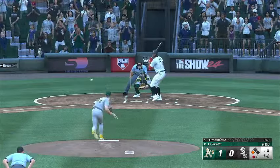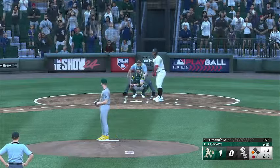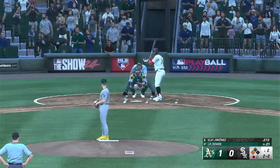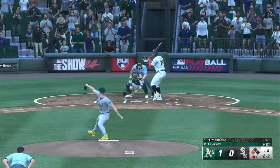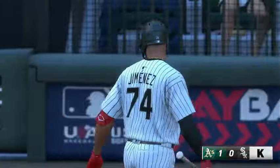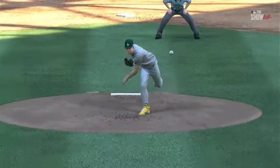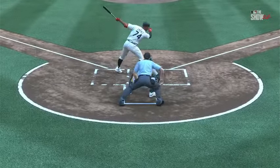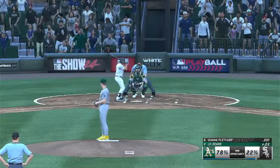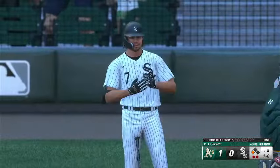And now the lefty, that's inside. Swing and a miss. Had him out front for the strikeout. Big strikeout right there, and that kind of takes the pressure off the defense a bit. And the infield goes in. Now they can move back, give themselves more time on a grounder to make a play. A lot more ways to work out of this and strand that runner at third now. White Sox down to their final out. Dominic Fletcher steps to the plate for the White Sox. Nope, just missed.